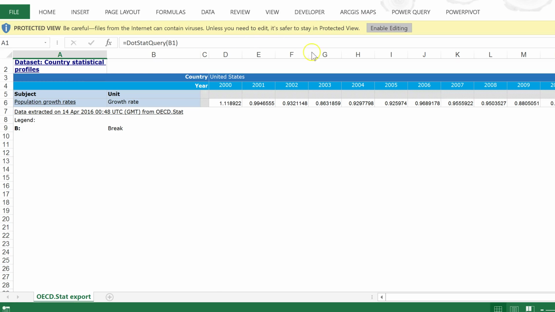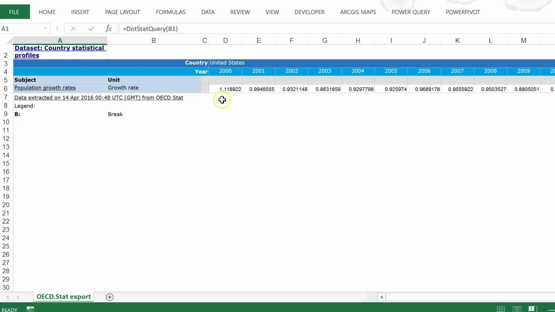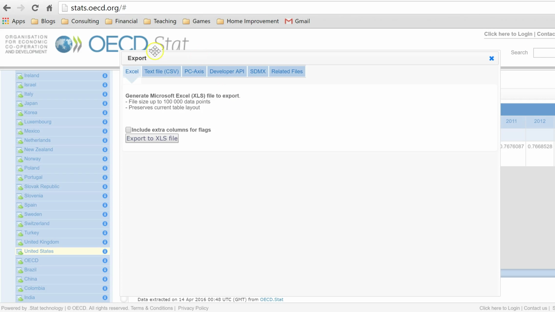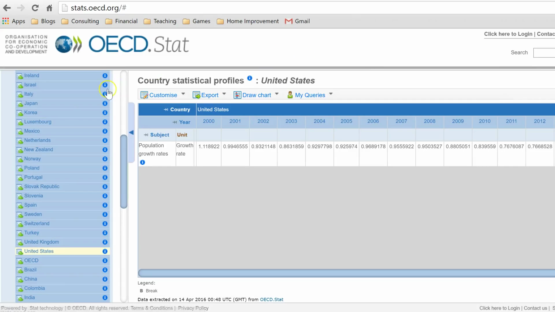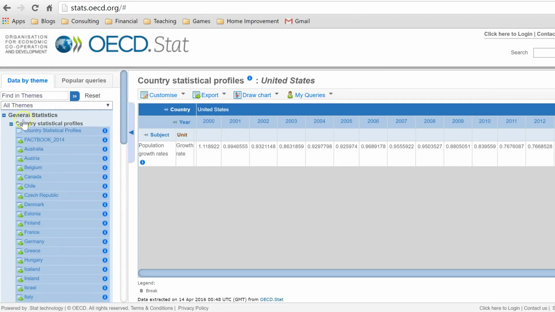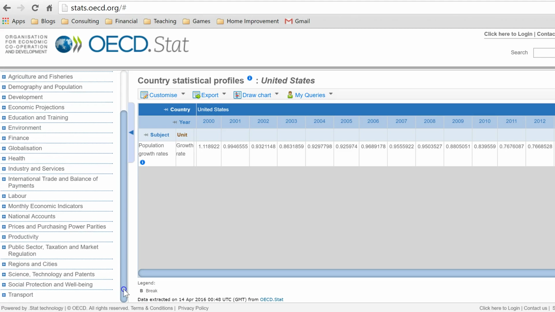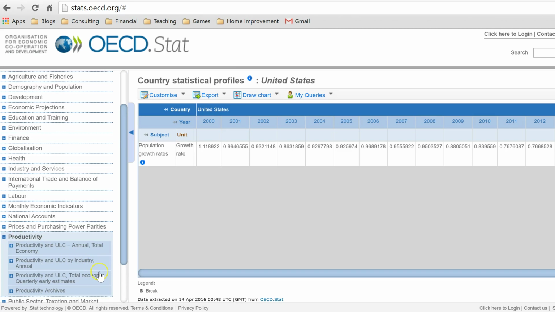So here is our annual growth rate. Now what I'm going to do is capture productivity. I'm going to put it right underneath it right here. So I'm going to go back here and close this out, and go back up to here, collapse this. And for productivity, you can see right here where it says productivity. I'm going to expand that.